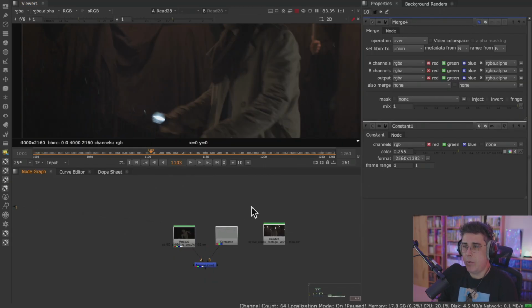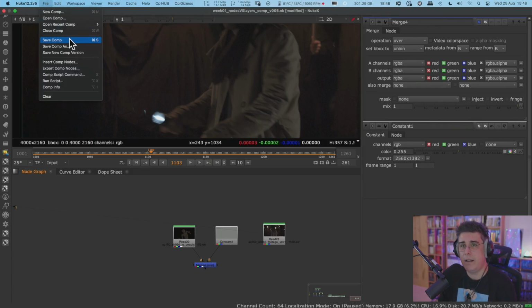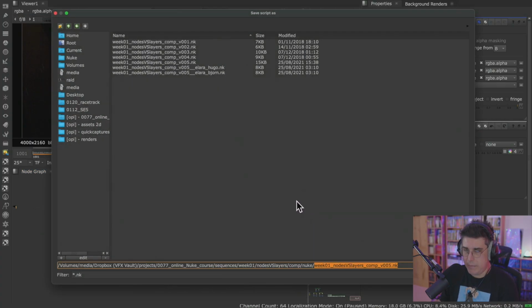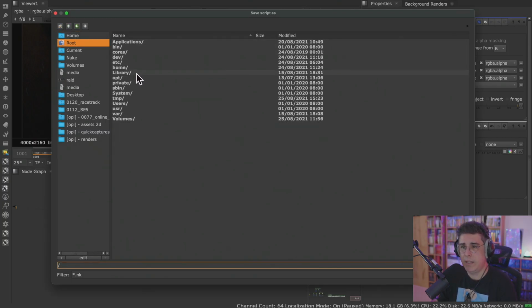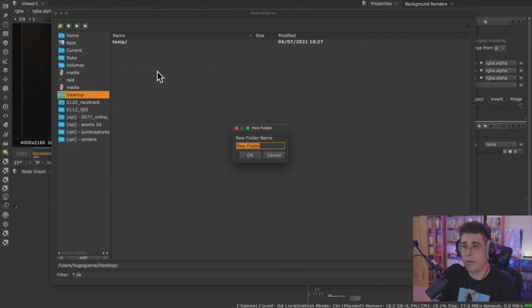First things first, I'm going to save this as a project, and go through the saving process and also get the project settings scaled up. So I'm going to do File, Save As. This has obviously been saved already, but I'm going to save it somewhere else, just on my desktop, because we're just doing this for the sake of it. We're not doing this for any real production. I'm going to make a new folder called Stream, and press OK.